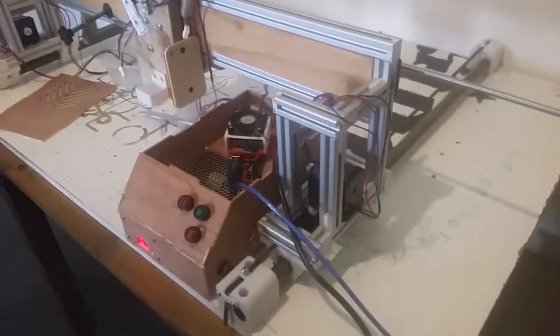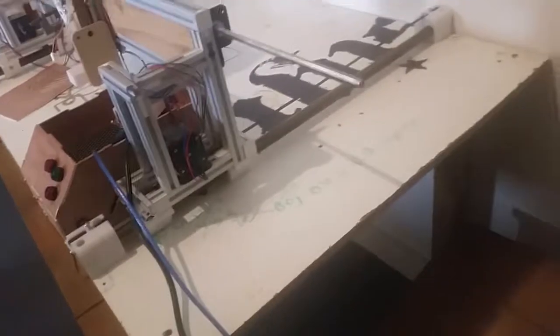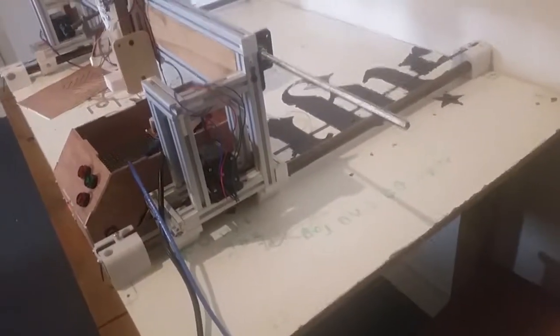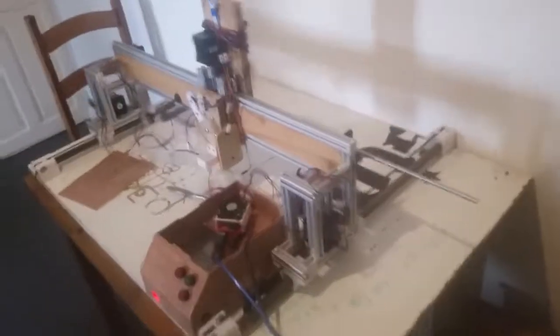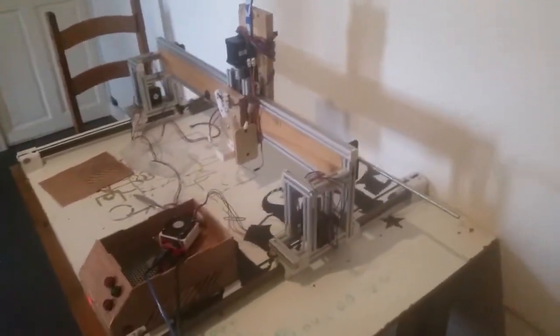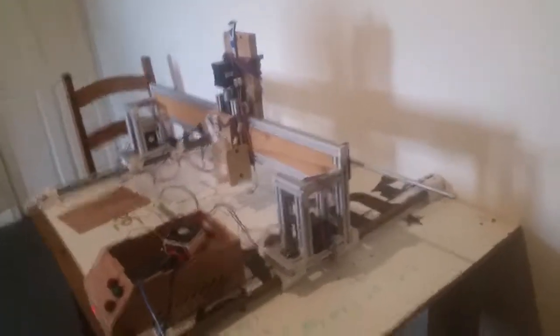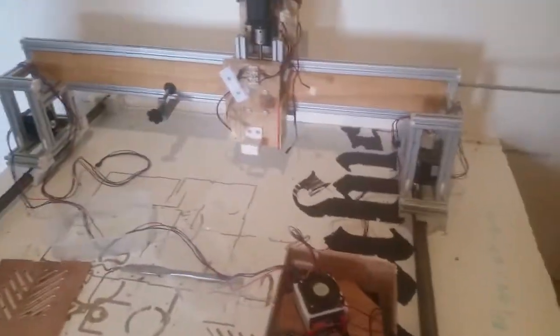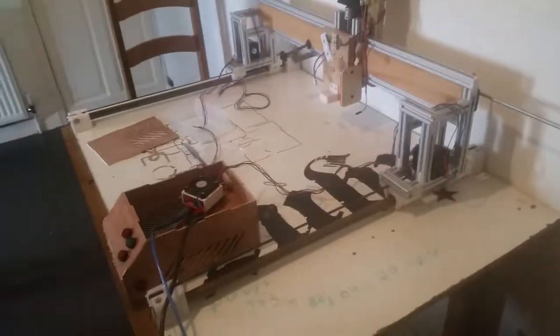In fact, since I've changed these, I haven't done a full test. So I've just chucked the wire motors in, and let's just see. It should have 18 inches of travel on the Y of this side. I'll probably get to that little catch, but no, that's smooth. On to the next step.